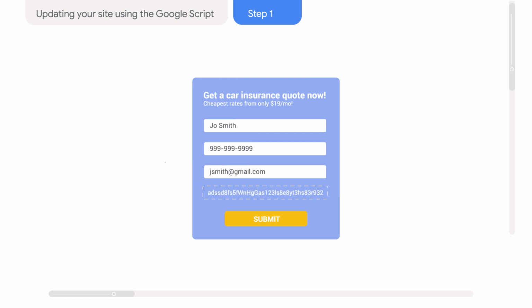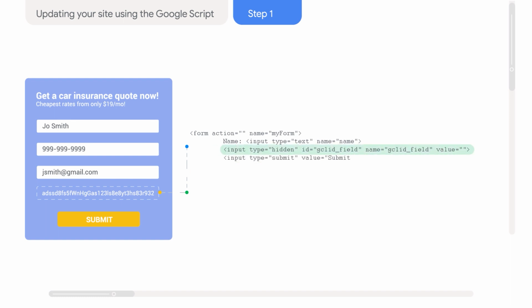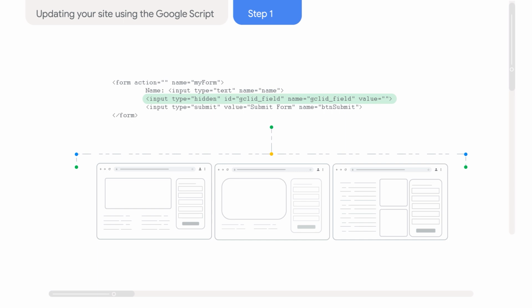In order to transmit the GCLID along with the lead's information, you need to add a hidden HTML form field to every lead form on your website. Since the receiving system, typically your CRM system, needs to capture and then store the GCLID, you often need to coordinate this effort with your CRM counterparts. In some cases, they'll actually need to regenerate the form's HTML code to include this new GCLID field, or otherwise tell you what the field's ID should be. When possible, we strongly recommend that you use the same form field ID on every form page as it makes maintenance easier. However, it's fine if the form field IDs differ from page to page, as the Google JavaScript can look for many different IDs.